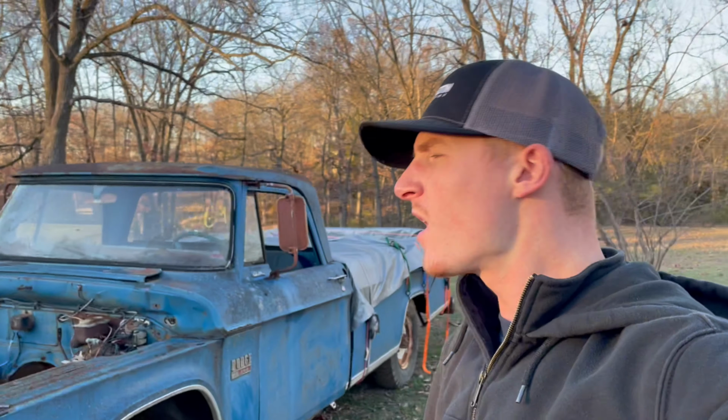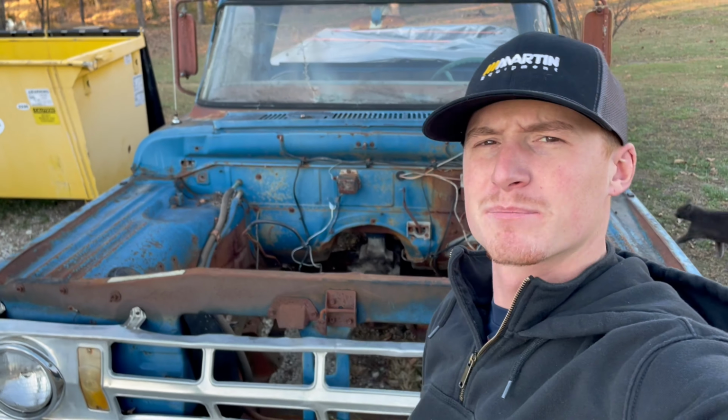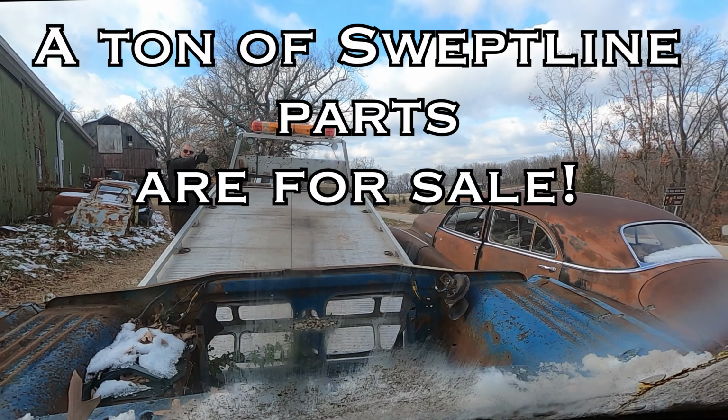1969 Dodge D200D. If you guys have watched the last junkyard video, we spotted this truck, and you know what? Dad can't pass one of these swept lines up without buying it. So this thing's at home, and today we're going to do it. Will it drive 184 miles? Probably not, but it'll ride on a rollback.